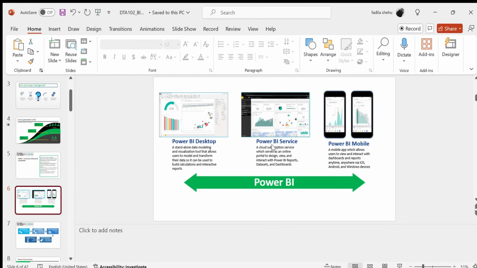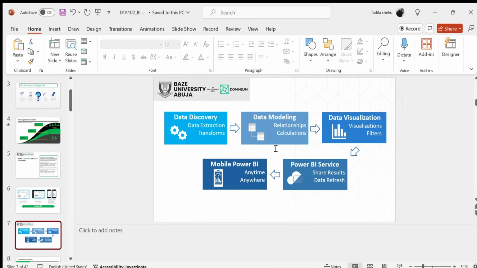You have to subscribe. Your Power BI mobile is a mobile application on your phone for viewing and interacting with the reports on your dashboard. You can use it on your iOS, your Android, your Windows device. It just ensures that everybody can access data on the go. Now, these components together are the things that help us do data analysis and visualizations with Power BI. Now, we'll just go a bit deeper into the workflow of Power BI.